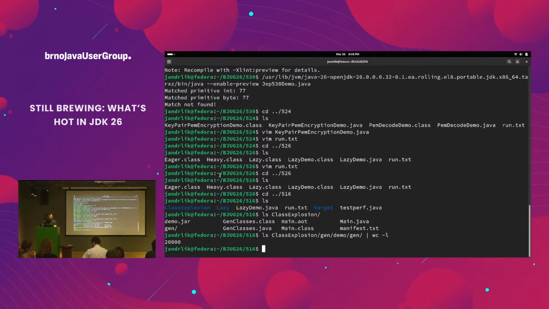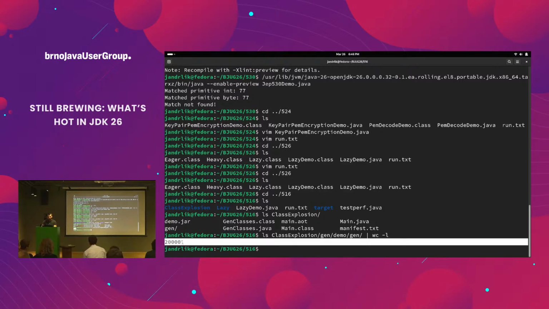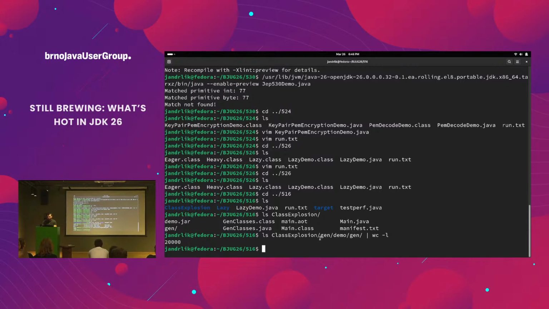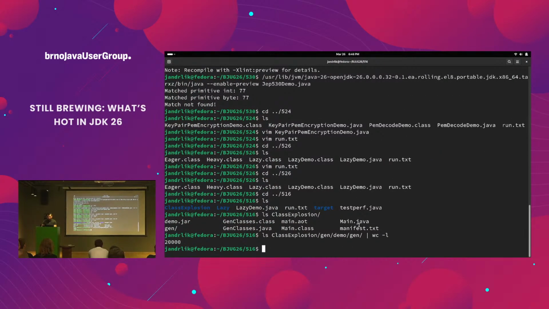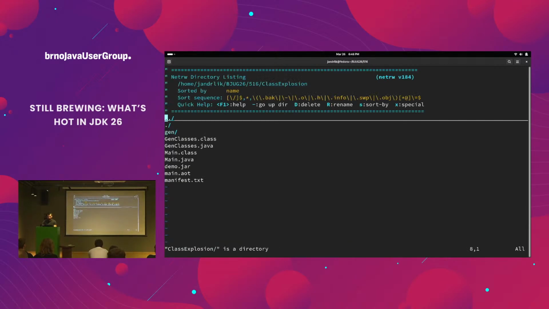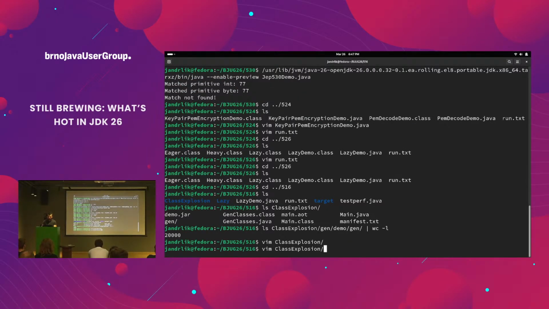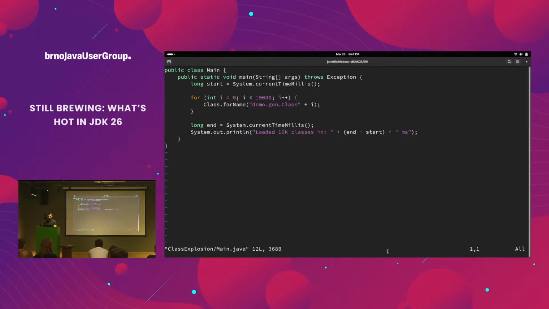It's 10,000 class files and 10,000 Java files. Main just loads all of them.